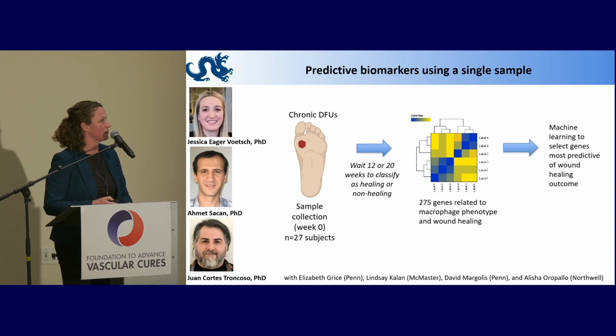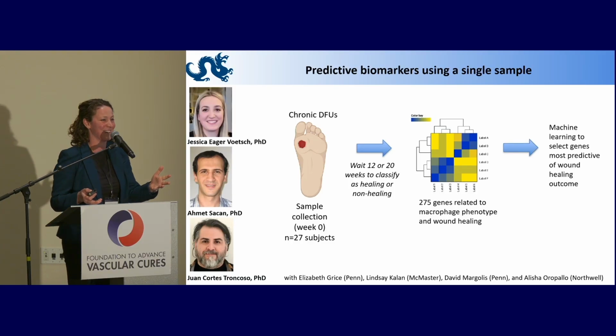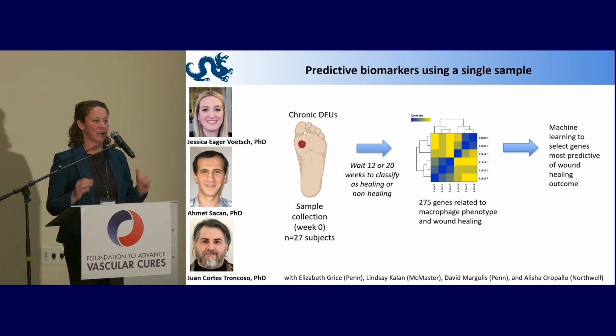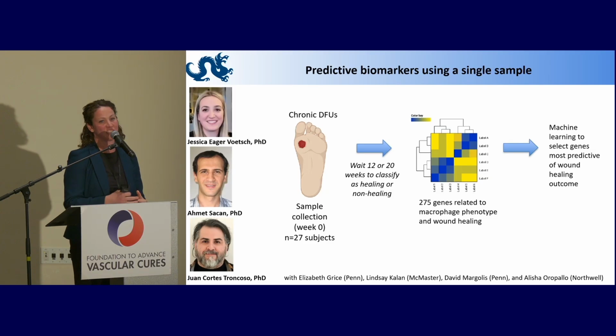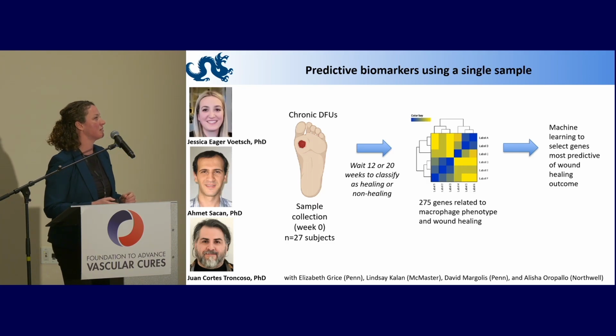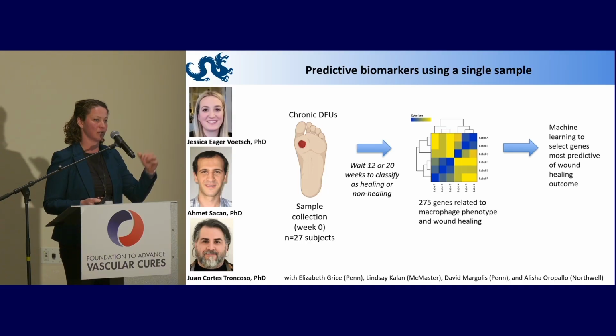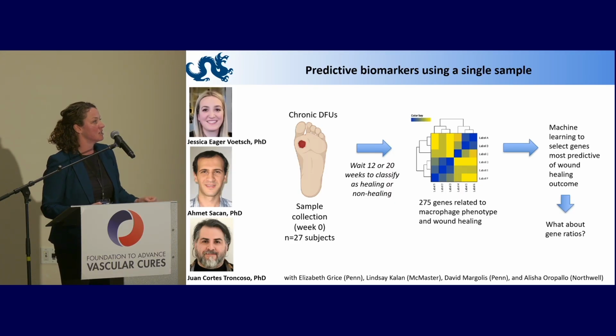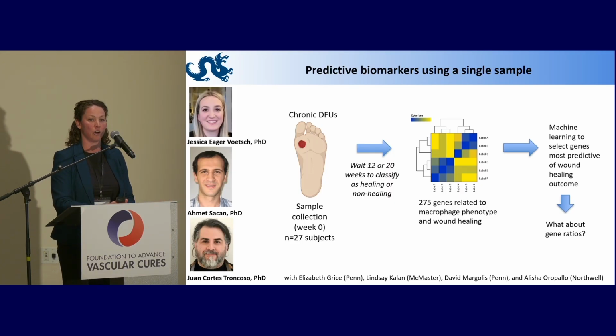And then, of course, we used AI, but it was very simple AI, machine learning. It's not your black box AI, but you actually know how it works, to select the genes that were most predictive or not of healing. Long story short, not a single gene was predictive of wound healing outcome. But we kind of had expected that a bit, because that's sort of what we had found before. And so we said, what about ratios? Because the ratio was such a huge game changer in the previous study. So we told the algorithm to check all 2 gene combinations from the 275 genes.